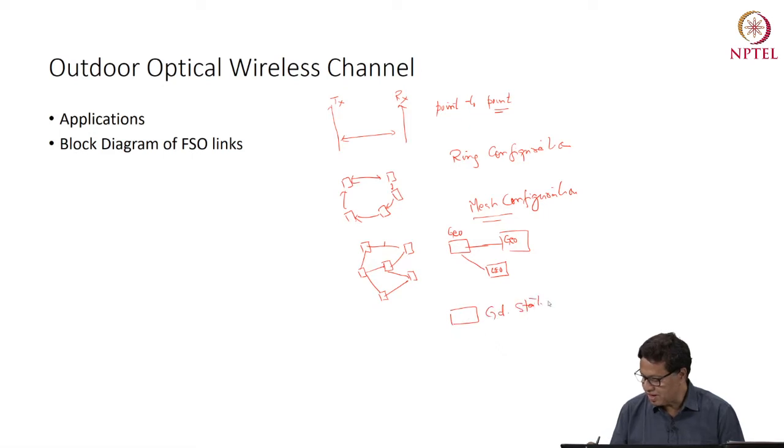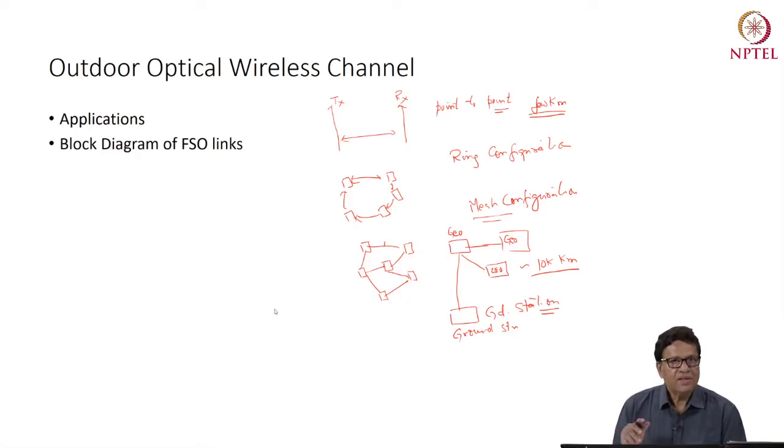I mean, these distances are very large, thousands of kilometers. So this is possible from GEO to a ground station. So you have examples or applications both in terrestrial as well as in space links. And these terrestrial links are of the order of a few kilometers, whereas these space links are going to be of the order of 10K kilometers, of that order.